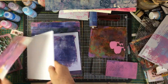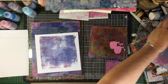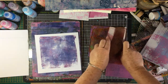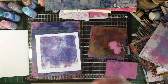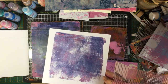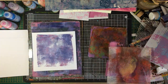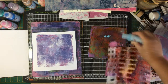So then you get your little stencil. Can you see everything's getting messed up now? Get your little stencil out, pick up the paint, place it down, pick up the paint, place it down, pick up the paint, place it down. Transferring the pattern, basically. And there, I don't know if you can see, you can just see just a hint, but it makes all the difference because you haven't got just a big, deep patch of one thing. So I can do that a bit with the blue as well. And then just add more colour back in.